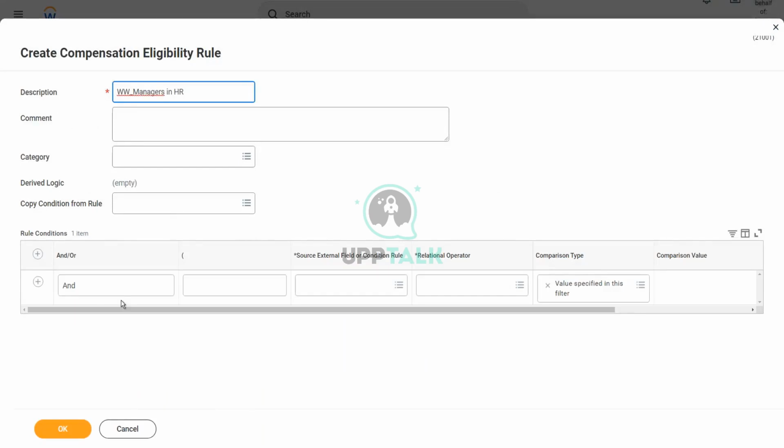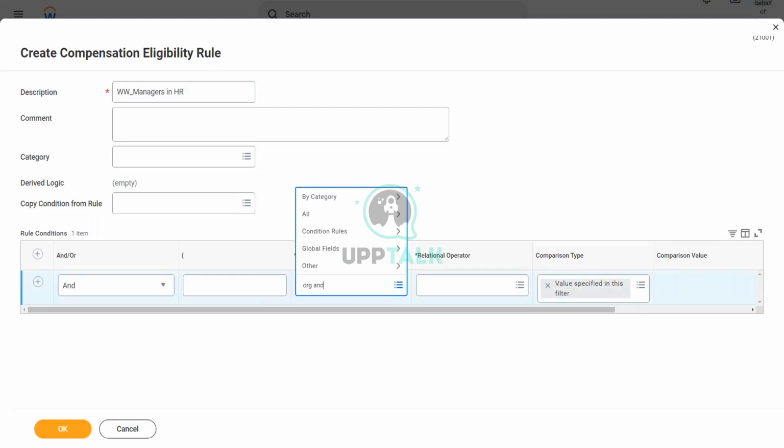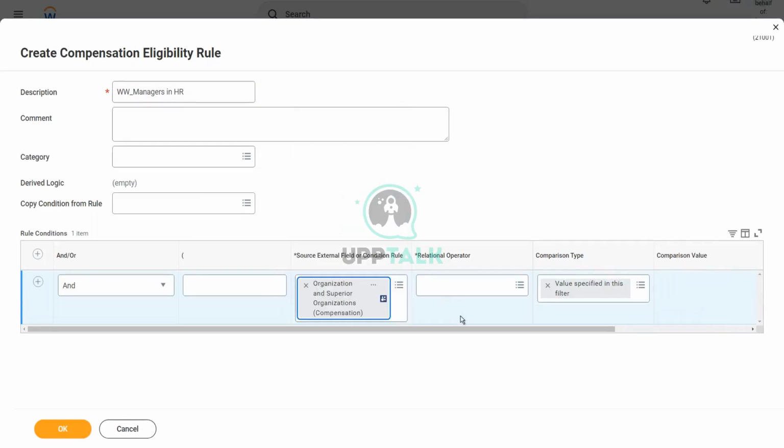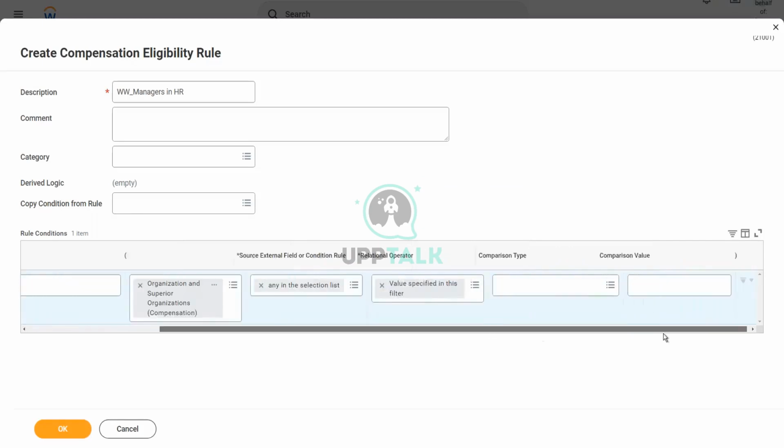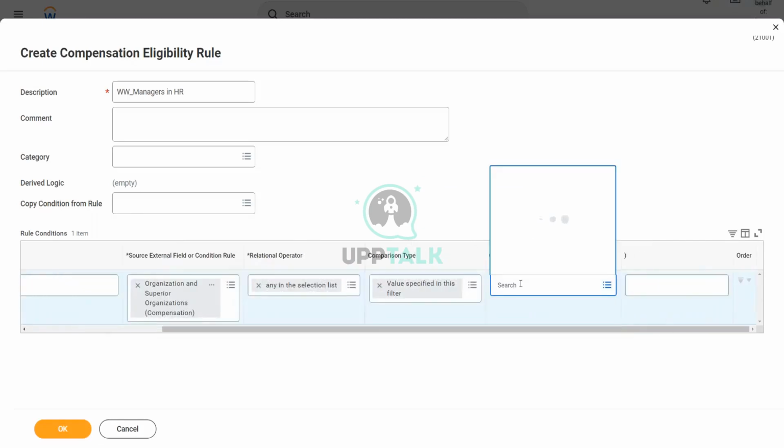Okay. So we will create something like this. We will create an organization support, right? We will take that field, and we will do what? Frequently HR, I mean the selection list, and we will say human resources.